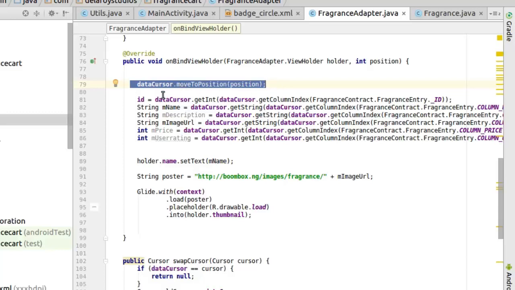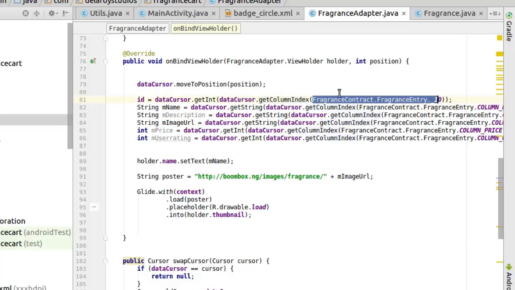At the point of moving to the position, you get the column index for each column, and get the appropriate data using the appropriate data type, probably int, probably string, probably double, and so on.